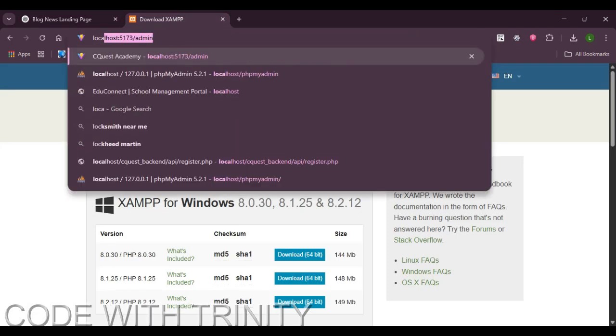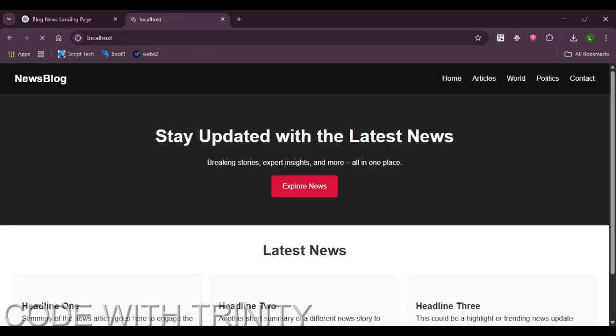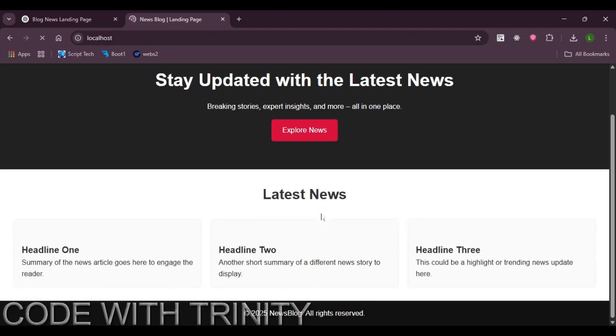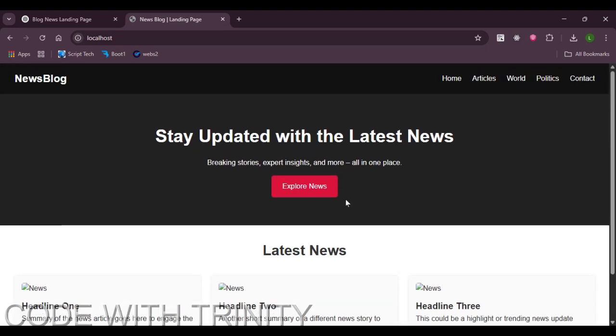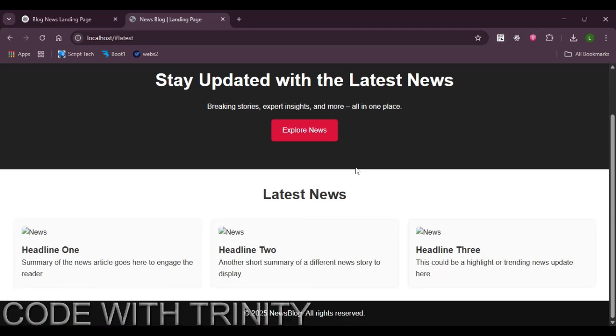Type localhost. Click on it and let's see. So this is our blog page. Hold on, it's not yet done. So this is what we have. No other page is attached to it, and this design doesn't really make sense for us to use, but I like the design. It's okay. So now let's add our own custom pictures for the news headline.